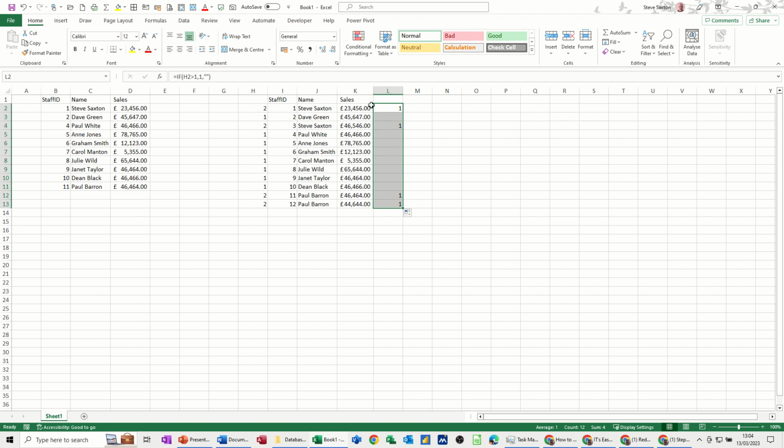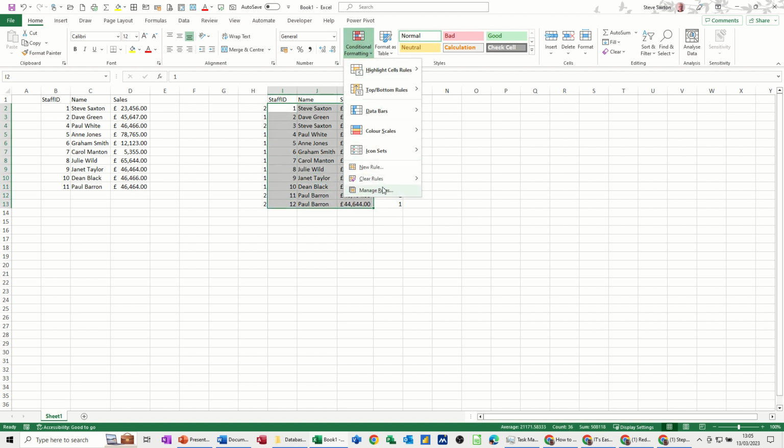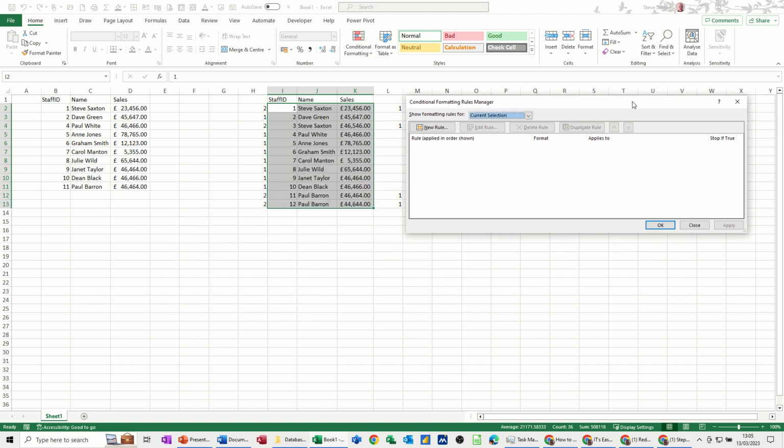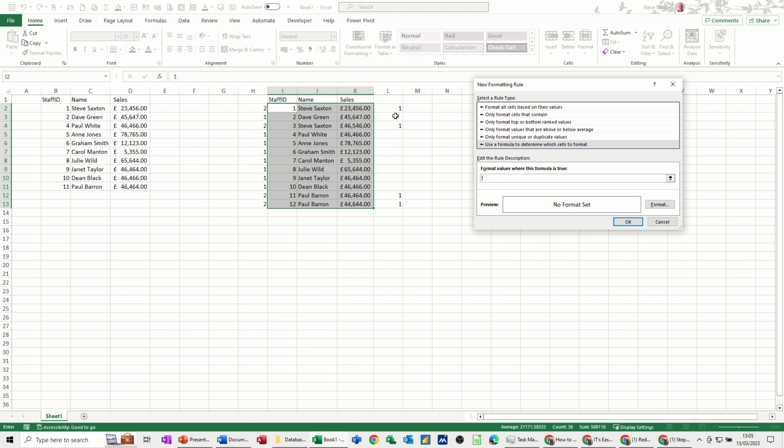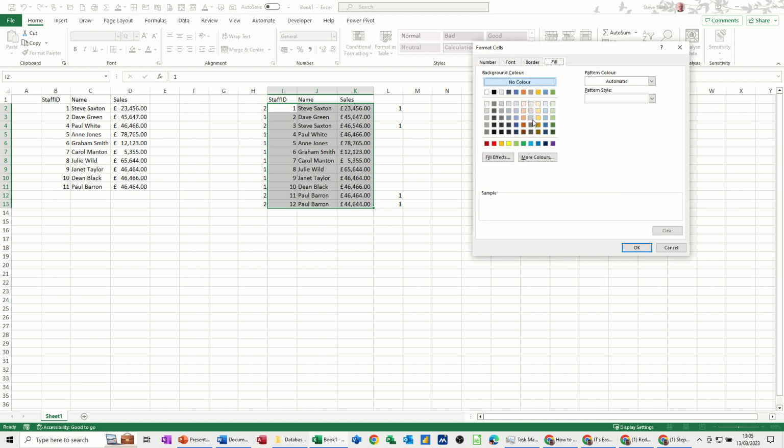So now what you can do is to highlight all of this, so you can do the duplicates, is basically highlight the table, go into conditional formatting and manage rules. So then if you just create new rule using a formula, so this is what I'm doing here. So if this cell is equal to 1, which means there's a duplicate, and I need to take that $ sign off, so the row number can go 3, 4, 5, 6, etc., but the column can stay where it is. If that's true, I want this highlighting in a color.